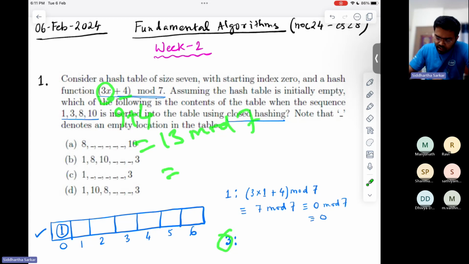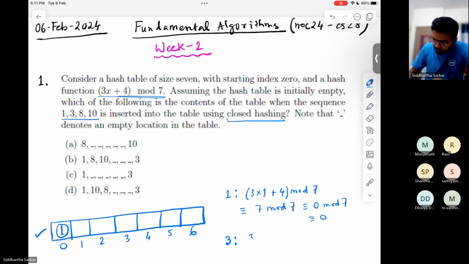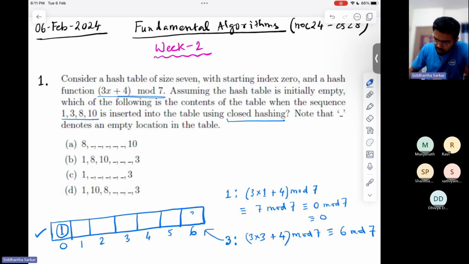That is 6. So it's correct. Let's write it. So 6 is empty, so we can write 3 here.